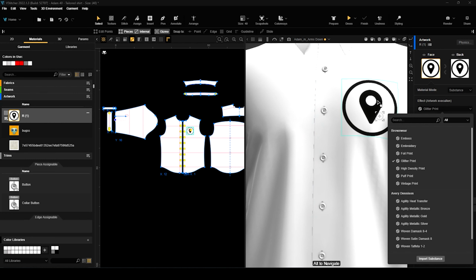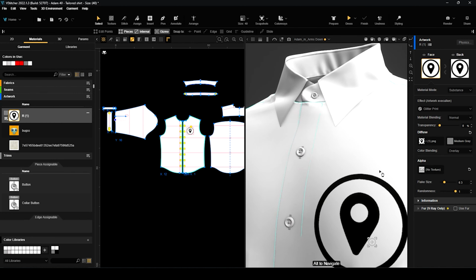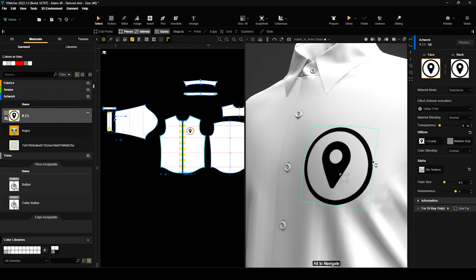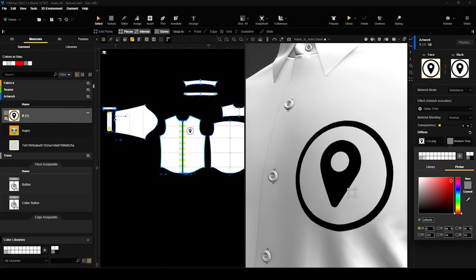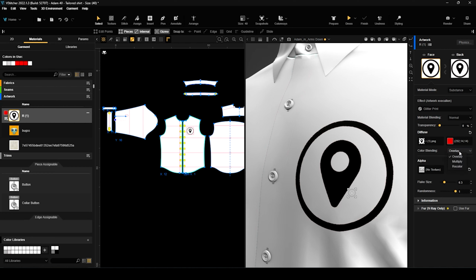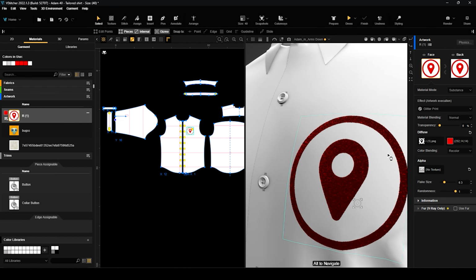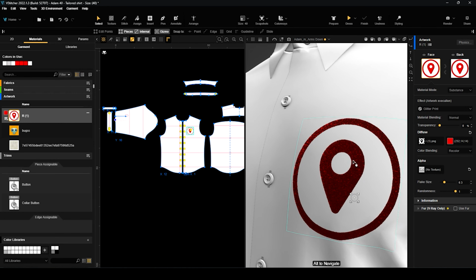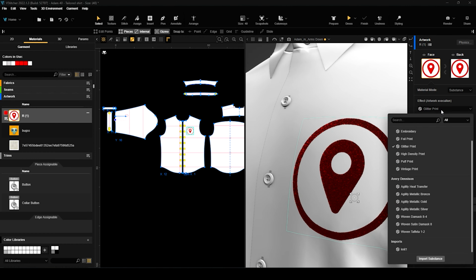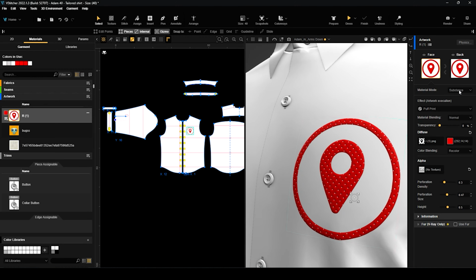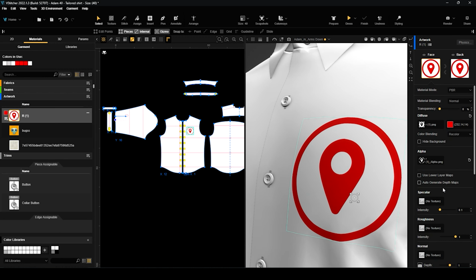And when I zoom in, I think maybe because it's gray, you're not seeing it too much. Let's change the color here. And let's recolor. There we go. So you can see that I'm changing that into a glitter execution. Let's do a foil print. There is a puff print. So you can see there's a lot of really great executions if you don't want to manually mess around in that PBR section and changing your own different elements of your artwork.